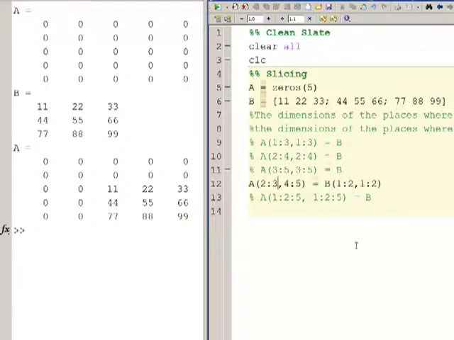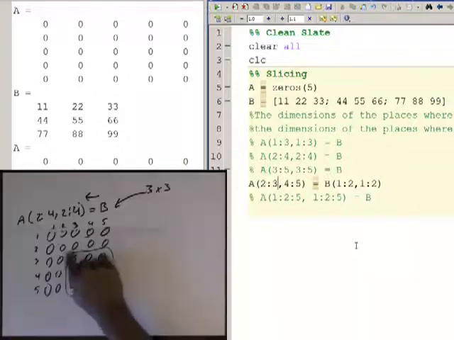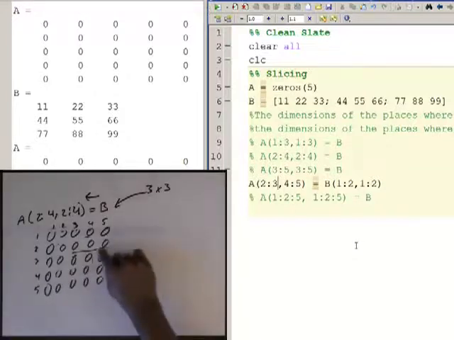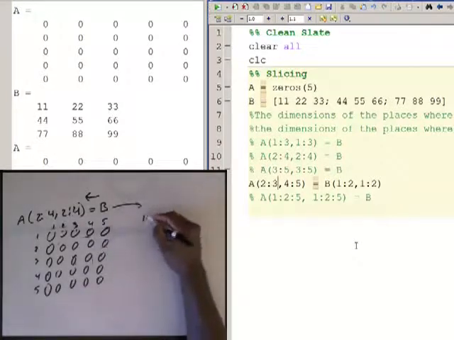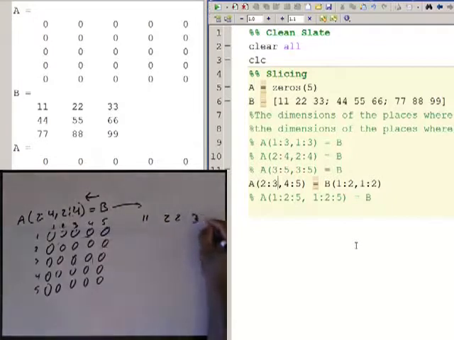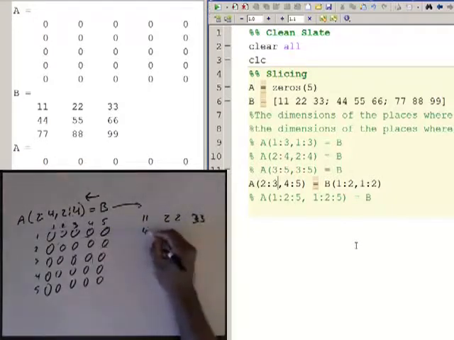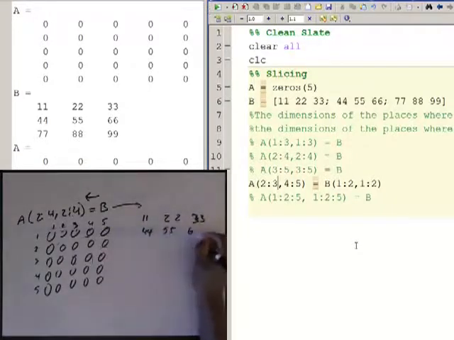So next up, doesn't have to be 3 by 3. We're going to take parts of B, and now I'm going to go ahead and write B so we can see its parts: 11, 22, 33, 44, 55, 66, 77, 88, and 99.